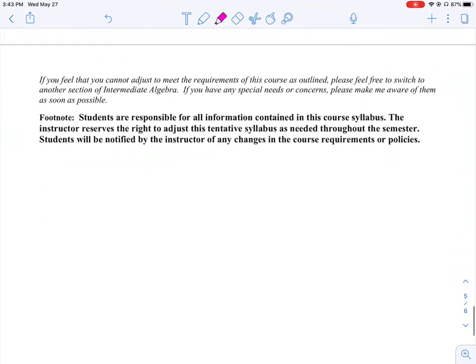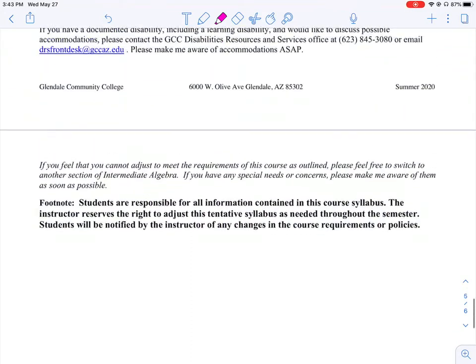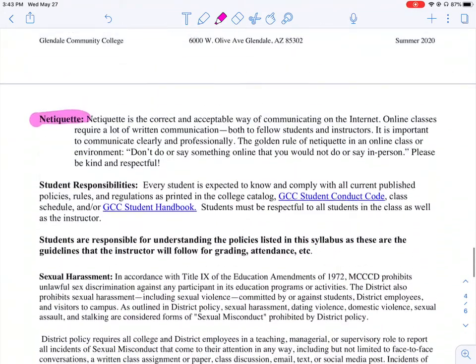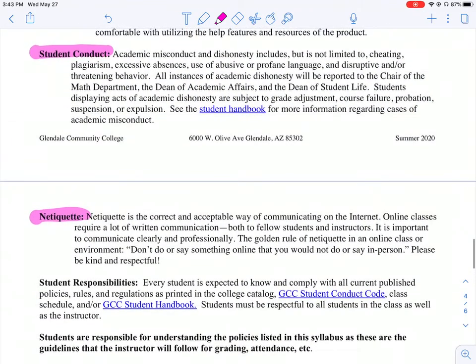But that's a quick run through of the syllabus and the things that you'll be held responsible for throughout the course. Please let me know if you have any questions. Make sure you do the 3 week 1 assignments before Wednesday. That's the syllabus quiz in Canvas with 100%. That is the signing up for my math lab and signing up for the Remind text message system.